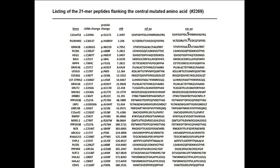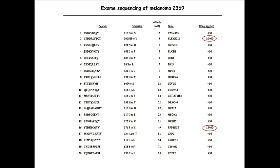What we then do is have the computer just put them all together into a single string, and here it is. And now we ask whether or not in this string of amino acids, using prediction algorithms, are there any peptides that will fit on that patient's MHC molecule? We then synthesize those predicted peptides and use the patient's TIL that caused a complete regression to see if any of those peptides pulsed onto the patient's antigen-presenting cell will be recognized. And in fact, 2 were recognized. You can see this second predicted peptide was recognized in this co-culture assay with the patient's TIL that led to its complete regression, as was the 16th peptide.